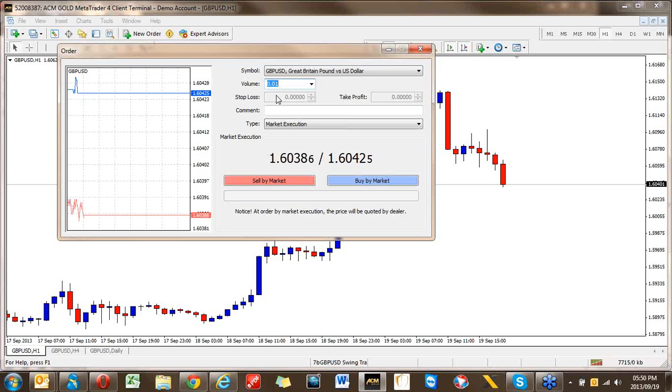Okay. Now, before I go to the next one, let me quickly pause and explain to you what a pip is. This is very, very important. In trading, we use the 4th decimal place. In other words, let's explain it this way. If I had to take a 1-cent coin and chop it up into 100 pieces, each piece is 1 pip. So that's 1/100th of a cent.